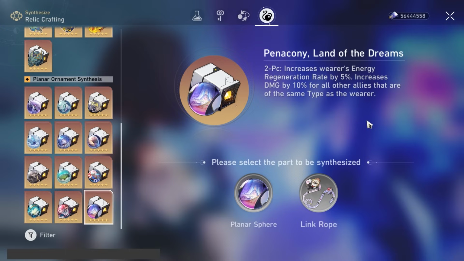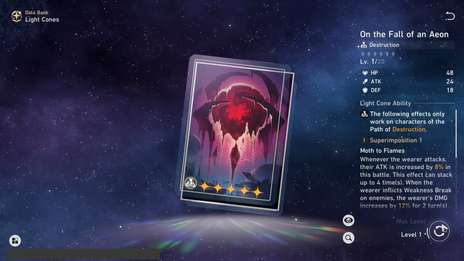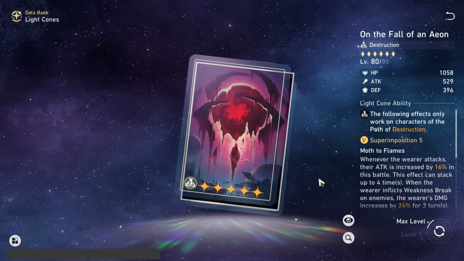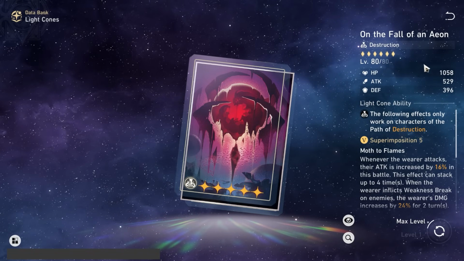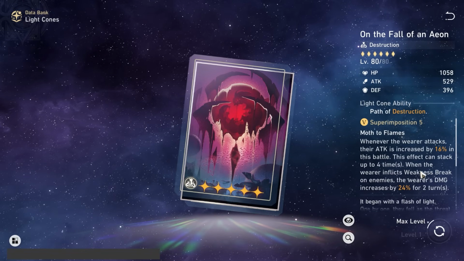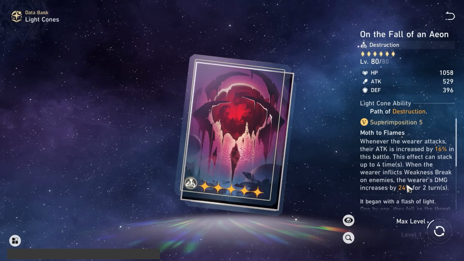Now let's go into light cones, which we'll talk about now. I'm going to just give you a TLDR for all the light cones that we have. I think On the Fall of an Aeon is a very, very good balance for a character like Xueyi. The reason is because it's firstly free to play, you can get it all the way to Superimposition 5, giving her most of the stats she needs, like HP. Attack is of a very high scaling compared to other 4-star light cones.